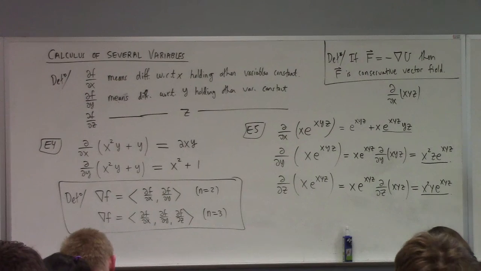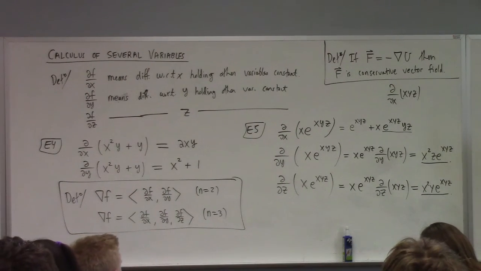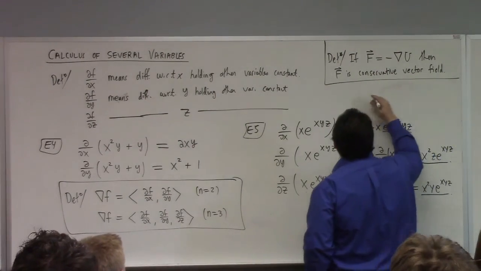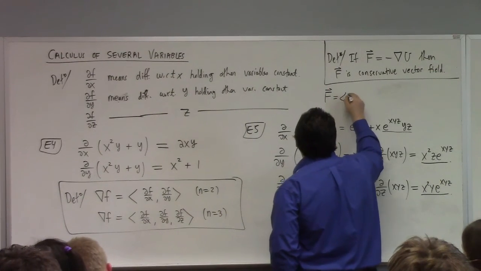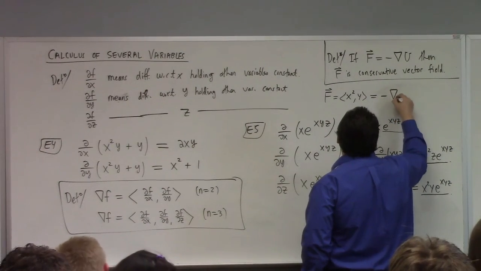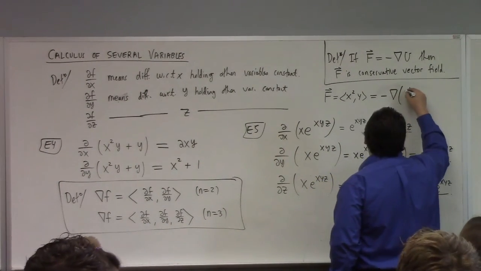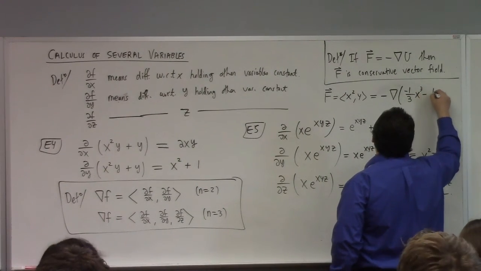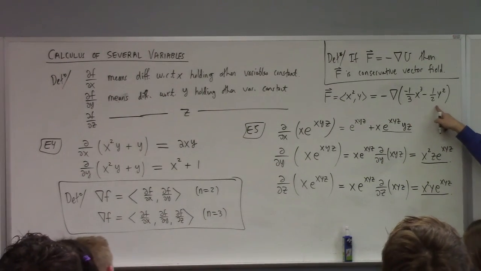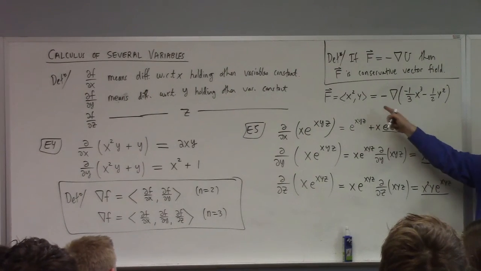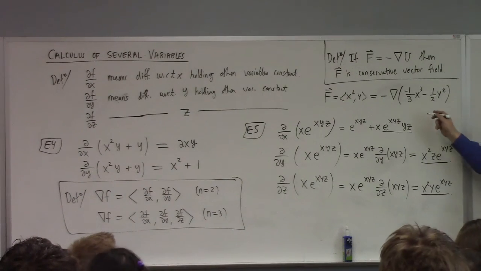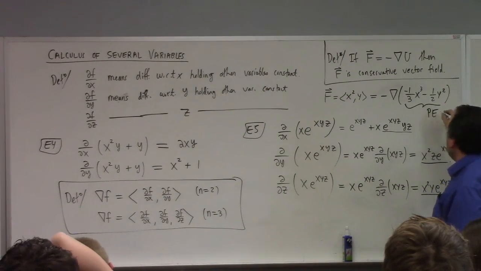It also turns out that if the vector field's conservative, it has that path independence I talked about. So, the final thing for today: what was the vector field we looked at today? It was x comma x squared y, right? If you look at it, that's minus the gradient of the function minus 1/3 x cubed minus 1/2 y squared. So the gradient of this function gives you that vector field. That shows that the vector field for which we calculated the work along 3 different paths today is, in fact, a conservative vector field, because this is its potential energy function.